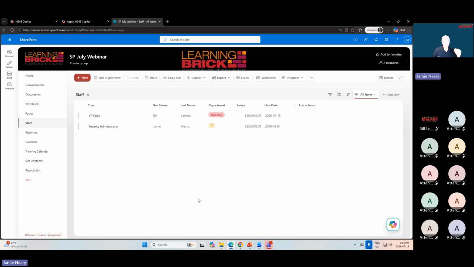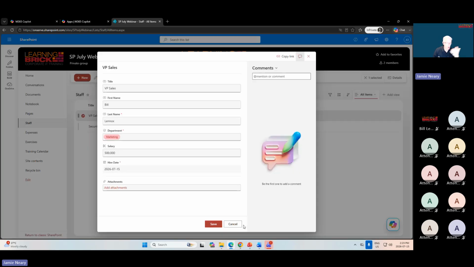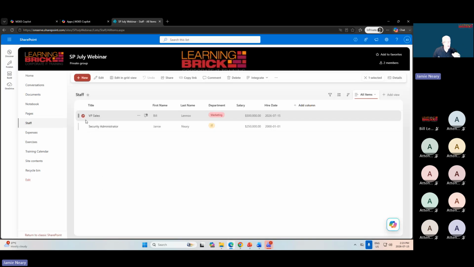However, if I have a lot of information that I'm going to be working with, or I have a lot of edits that I need to do, and I really don't want to have to go and select one item and go up and choose edit, and it pops up that screen where I can make my changes. It works, nothing wrong with it. But I did give the example of this is very much like a table, and it is very much like a spreadsheet. So what I can also do is go up to the top and say edit in grid view.